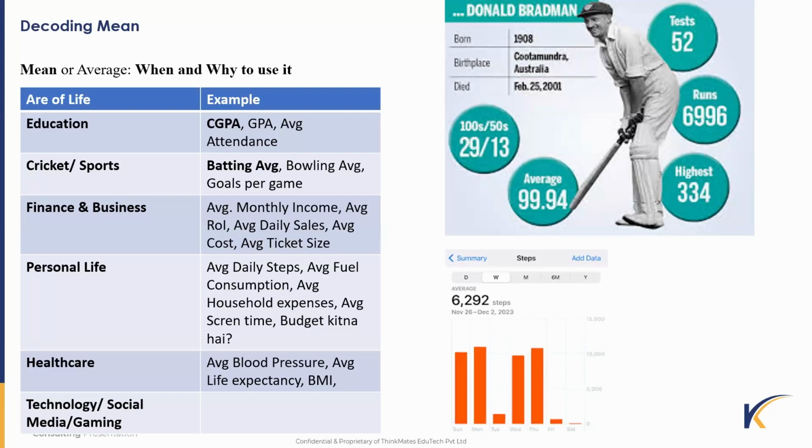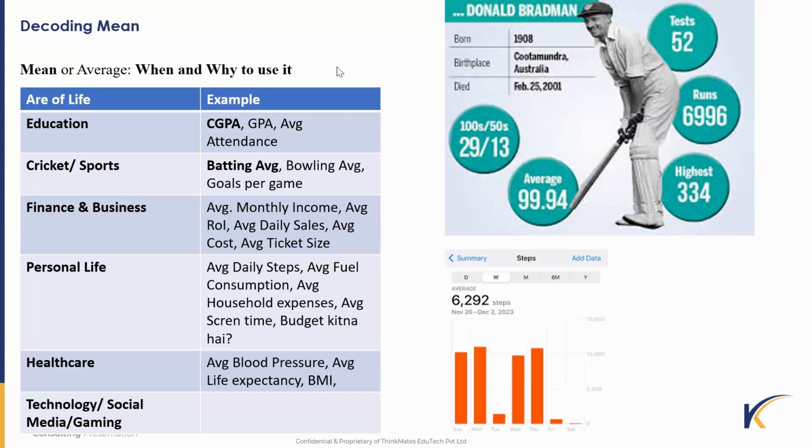A batter with the highest average is obviously Don Bradman. He's exceptional. Same with bowling. A bowler with the least average is an exceptional bowler like Wasim Akram. His average was something around 19 runs per wicket. Every 19 runs he used to get a wicket. So average is very, very important to assess performance. We should always try to be above average in anything that we pursue, in career, in business, in professional life and personal life. Try to be above average.